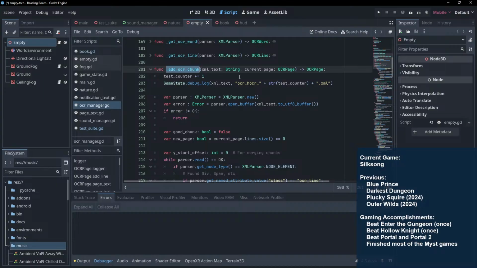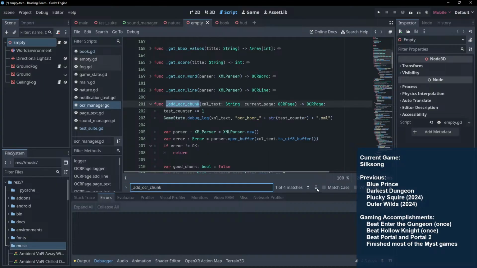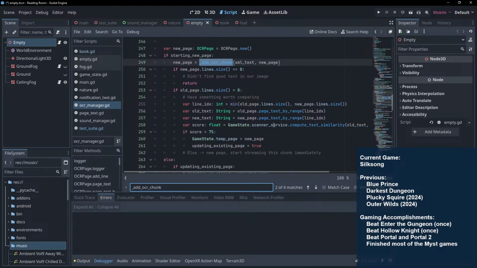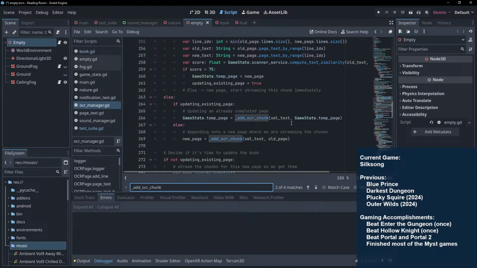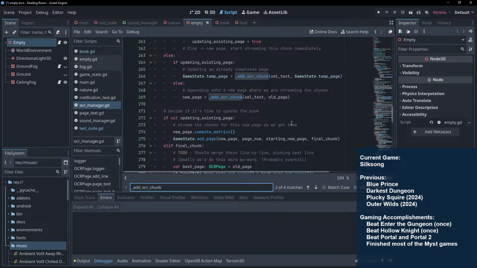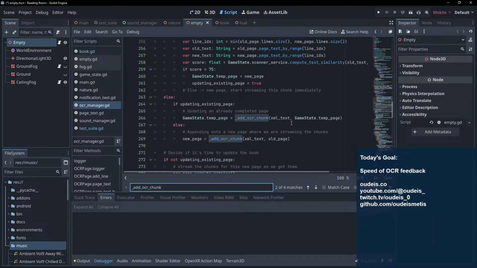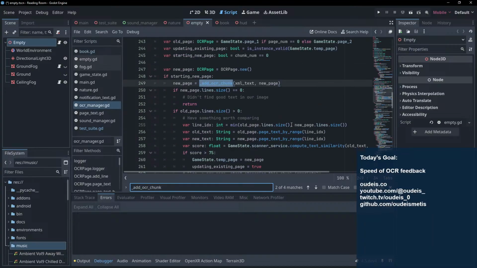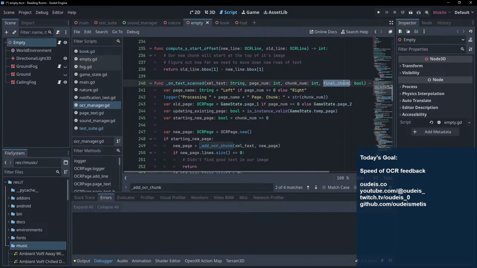Add OCR chunk, hold on. So we call that, but we don't know inside that function if it's the last one. We know out here. I didn't want to pass another Boolean in.